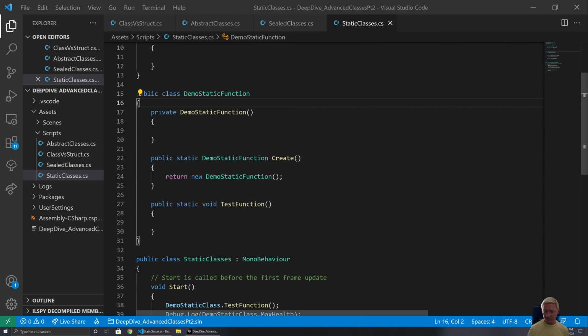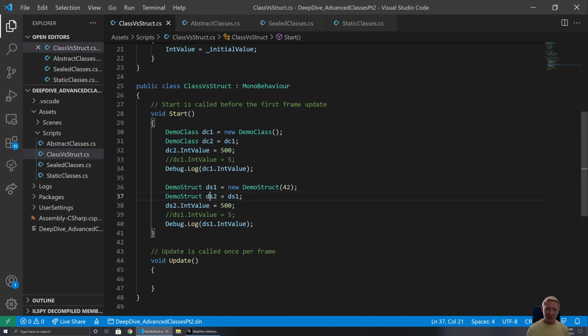So just to recap on a bunch of the things we've looked at, because it covers a wide range of areas. We had a bit of a look at classes versus structs and seeing how they behave differently and the kinds of things we can do with those and some of the things that we can't do with them. Some of the main differences being there that classes pass by reference, so it doesn't create a copy, whereas structs pass by value. So it means we want to use structs only for small, simple data.